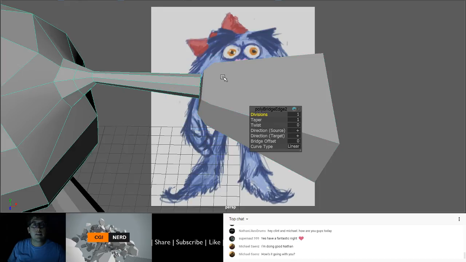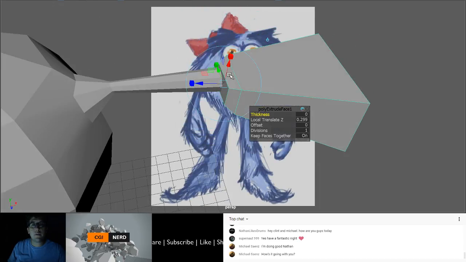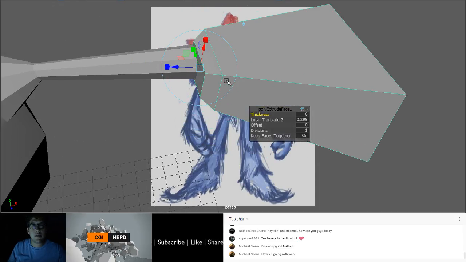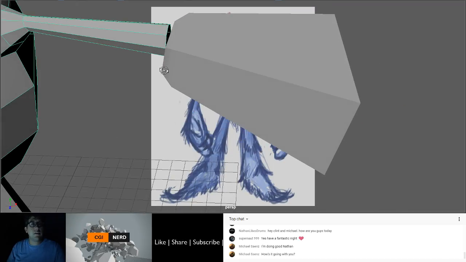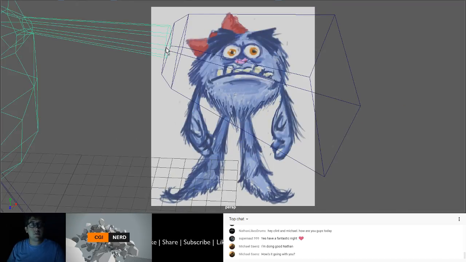So on this side with the hand, we can do something very similar. So I need to delete this face here. I've already deleted the inside of this one. We can see that there, where there's no triangles anymore.